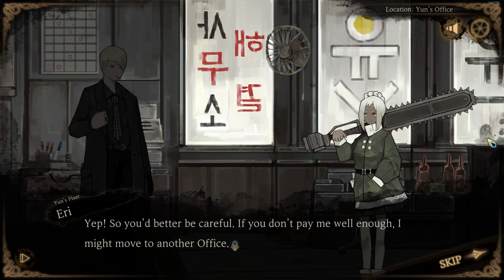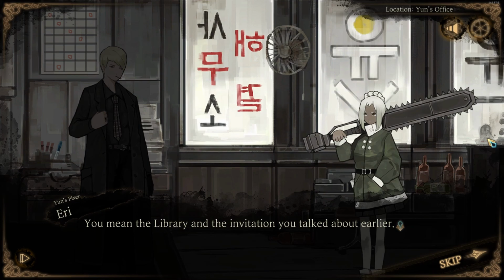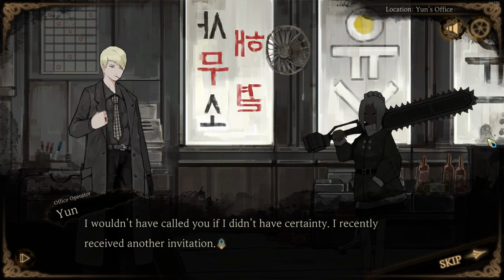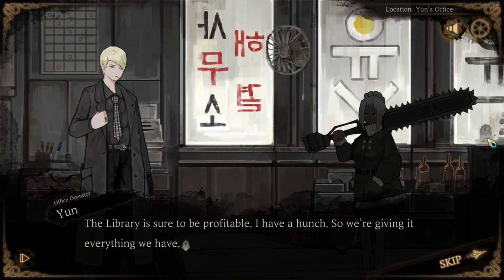Yep. So you better be careful. If you don't pay me well enough, I might move to another office. Heard that you're barely covering your own taxes these days, let alone the monthly rent for this office space. Am I wrong? Are you blackmailing him? I believe the case I had Finn handle could make a breakthrough. You mean the library and the invitation you talked about earlier. You said the invitation appears randomly, no? How are you going to get another one? I wouldn't have called you if I didn't have certainty. I recently received another invitation. Is that so? The existence of our office depends on this case. The library is sure to be profitable. I have a hunch. So, we're giving it everything we have.